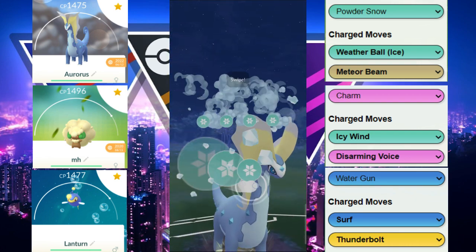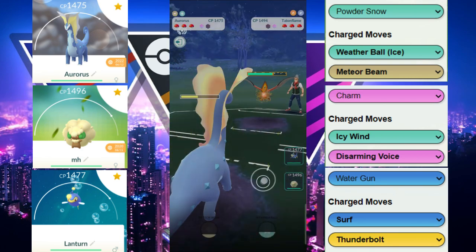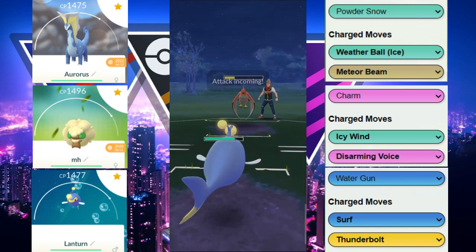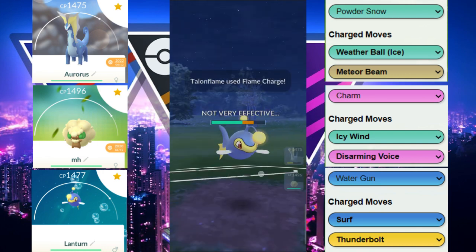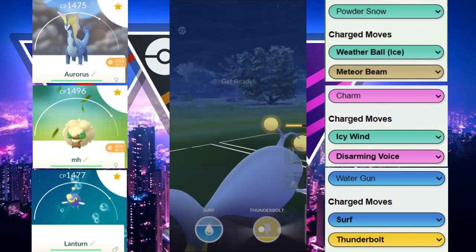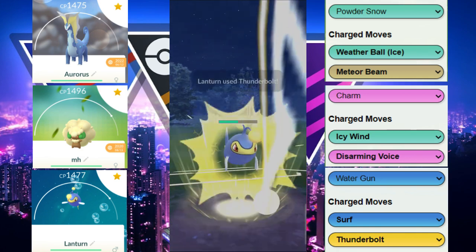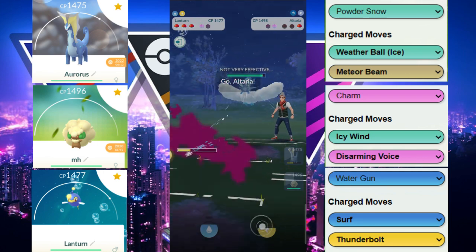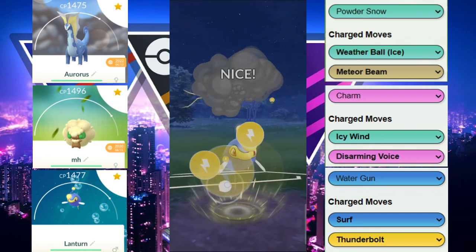We're going to overfarm a little bit, and unfortunately we get our weather ball caught on the Talonflame, but we're going to switch out into a Lanturn running the Water Gun, and this is going to be able to take out this Talonflame easily. We tank a Flame Charge here, and then we're going to be able to get the full farm down, and then we're going to be able to get to another Thunderbolt here to throw back at this Venusaur. Venusaur decides to tank it for some reason. And then we're going to be able to get to a Thunderbolt here with our Lanturn versus this Altaria.